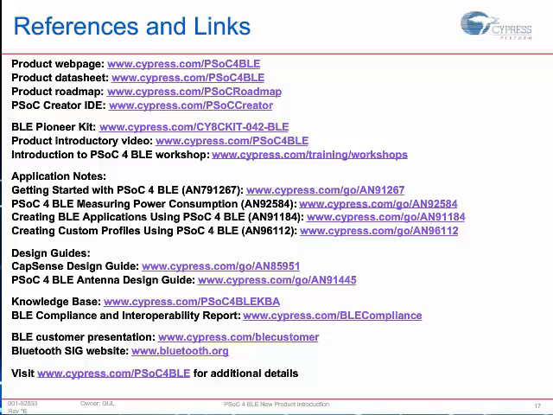If you're using just the chip and creating your own PCB antenna, you don't have a choice, you have to go through FCC or regulatory certification. The recommendation there is to use a Cypress prescribed design that we know has passed FCC qualification in other cases, so it'll make your life easier. You still have to go through the process and spend the money, but you'll have fewer reworks. You may get through the process the first time rather than doing it 3 or 4 times over, and you have a known good design to start with.